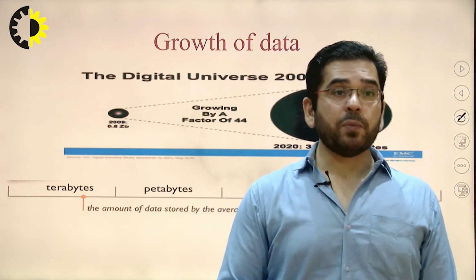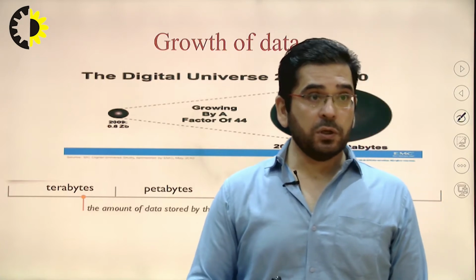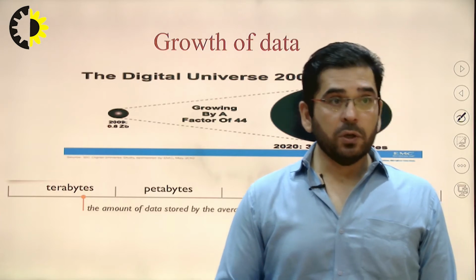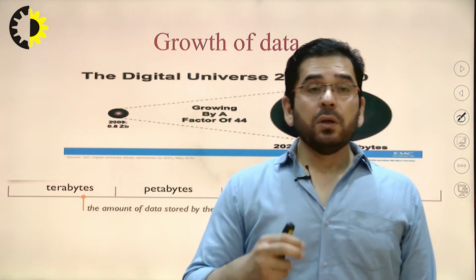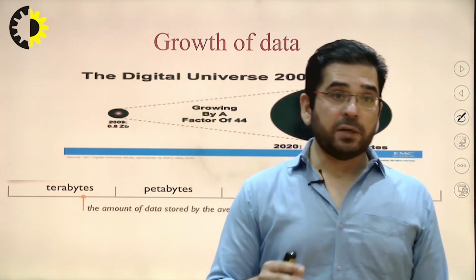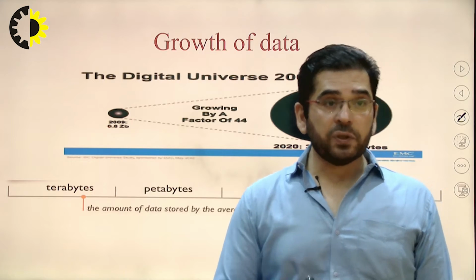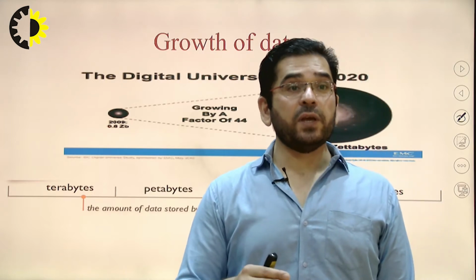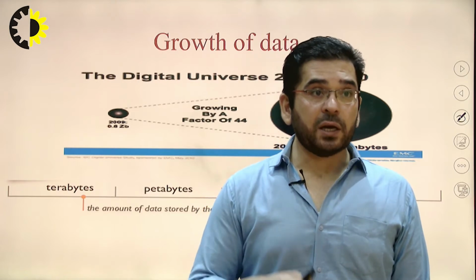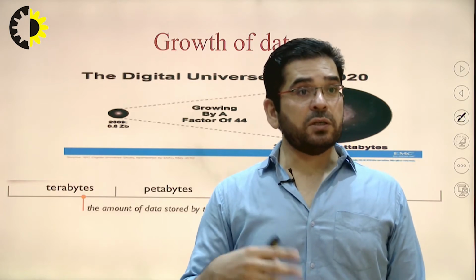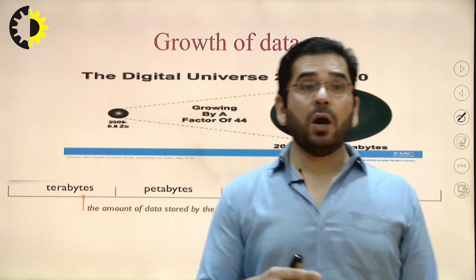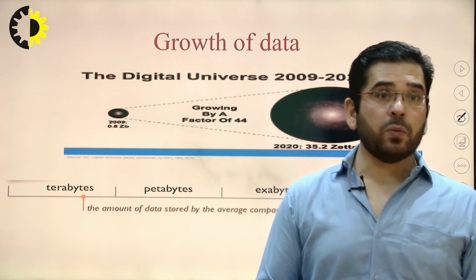If I take the example of only one company, say Domino's, an international company with thousands of outlets all around the globe, every single day Domino's generates 3 to 4 petabytes of data, and they retain this data for 1 year in their system. It means they generate 4 petabytes of data every day, and for the next 365 days they utilize this data for business intelligence. So now how do they get such a large amount of data in one day?